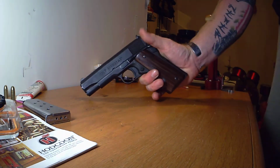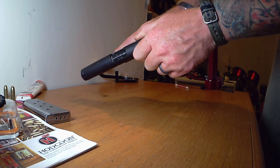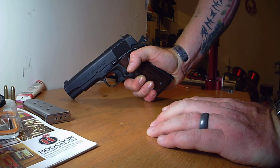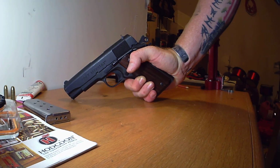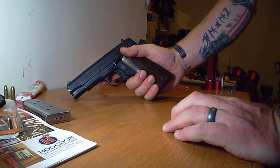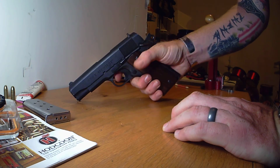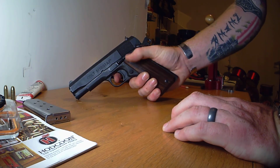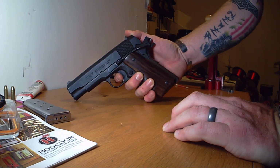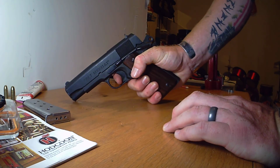Next thing that we're going to do is function check. Just always ensure that your weapon is clear. I know it's not loaded, but good safety check. The first thing I'm going to do is check my safeties. First I'm going to check the slide safety. That functions. Next I'm going to check the grip safety. That functions.